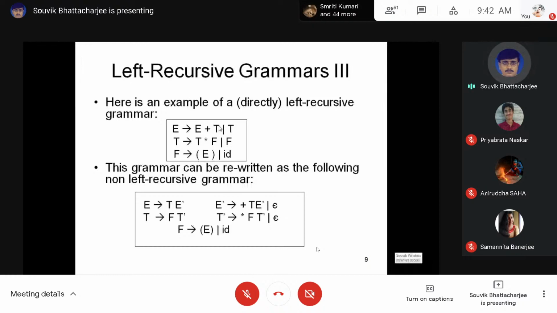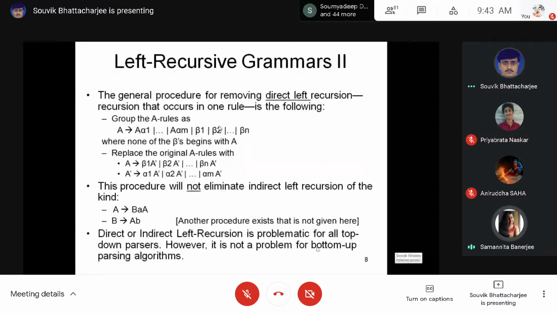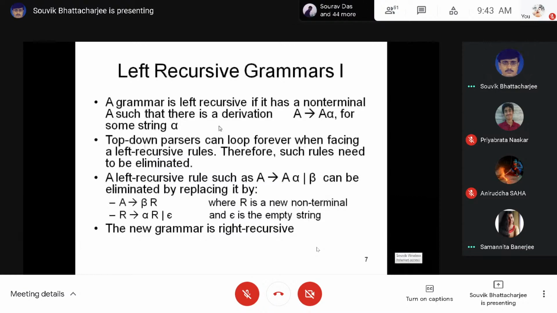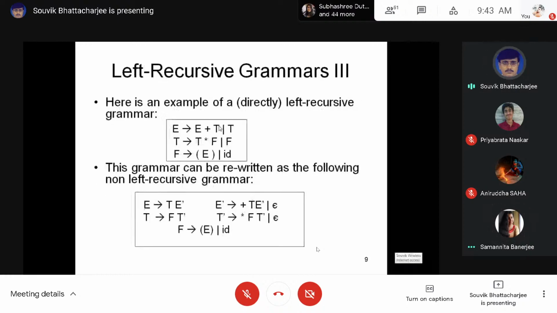Is this grammar a left recursive grammar or not? Left recursive. You just see why it is left recursive. What is a left recursive grammar? That is A produces A alpha or beta. This grammar contains these things. A produces A alpha or beta. You just see this is A. E produces E, a non-terminal produces the same non-terminal. You can consider this plus T as alpha, and E is A. That is A produces A alpha or beta, and it is T also.